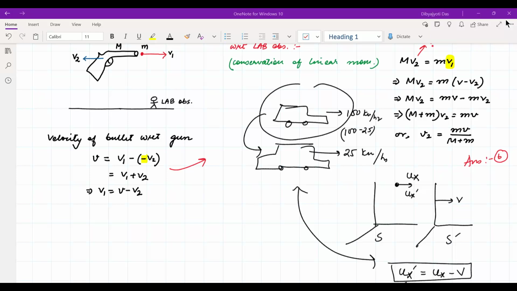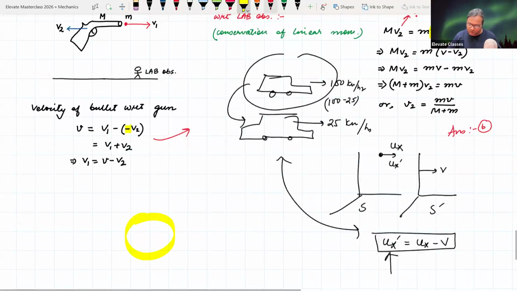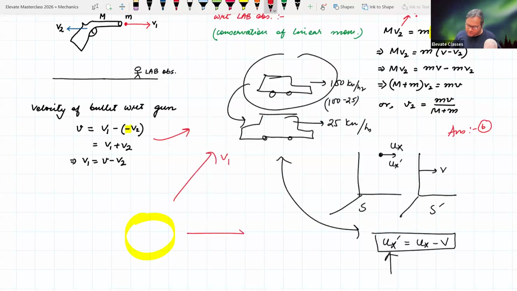So you can have questions in an inclined direction. For example, in STR, in JAM, there are certain questions where, let's suppose there is an Earth and a rocket moving in this direction with velocity v1, and another rocket moving in this direction with velocity v2. What is the velocity of v2 with respect to v1? That is a question from JAM that came a few years back. No need to worry too much. You take the components along the x-axis and y-axis, and you do the final velocity addition.